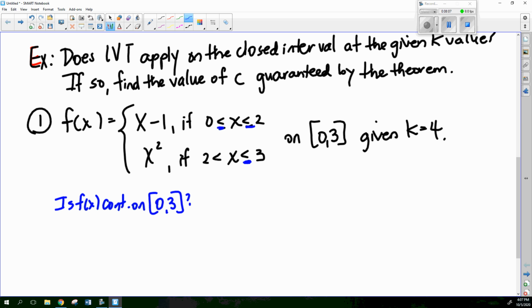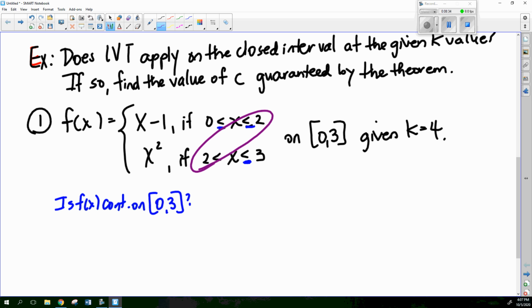All right, so everything from 0 to 3 is accounted for, and plugging in any of it, none of it will give me some undefined or imaginary number or anything like that. Okay, so it is defined. Well, then I want to know if it's continuous on the open. Okay, well, when you have a piecewise, the one place that you're going to be really concerned about being continuous is where that piecewise changes.